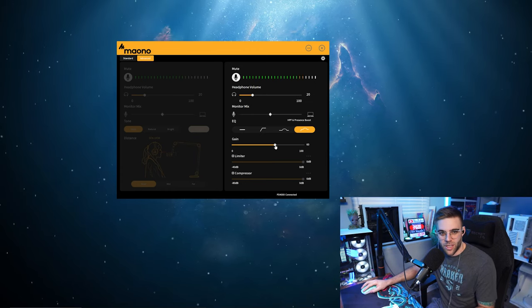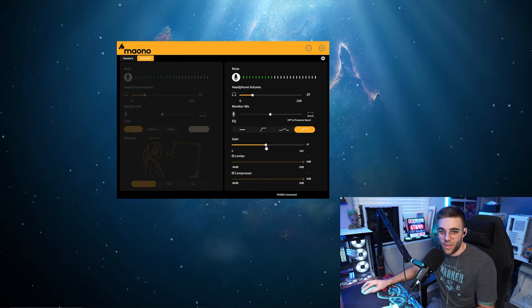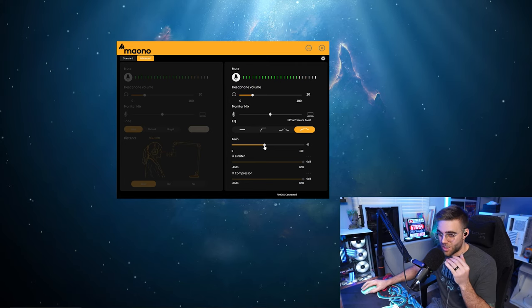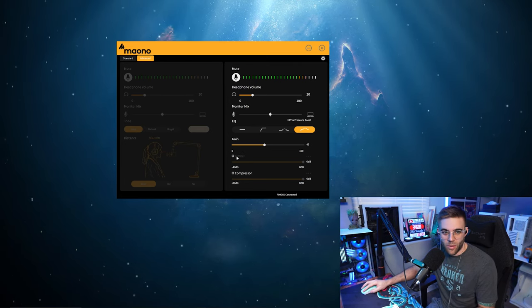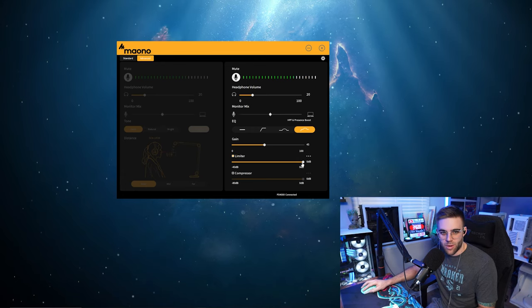And then here you can adjust the gain. Testing, testing, testing. I think it only needs to be around 45 or 50 for my voice right here since I'm so close to it. And then down here, you can also throw a limiter on and a compressor. So let's mess around with that. So here's the limiter.